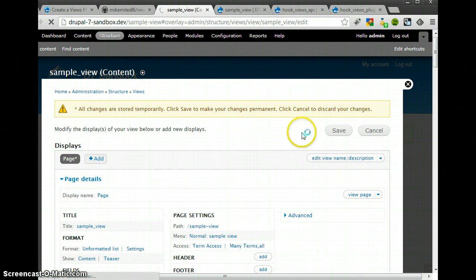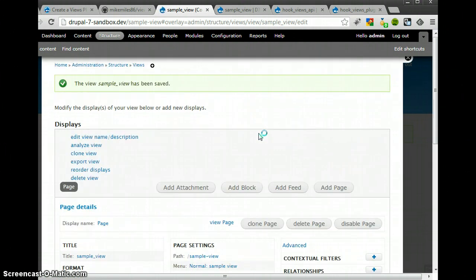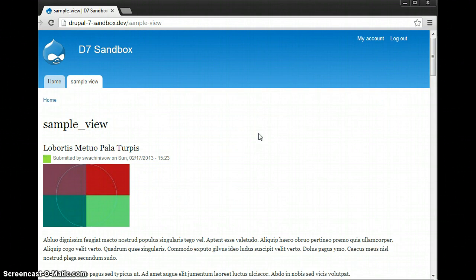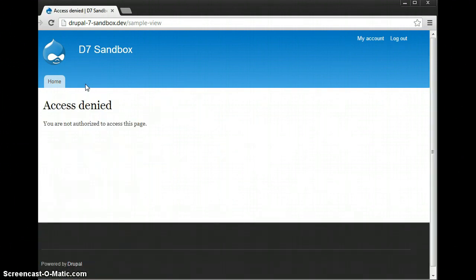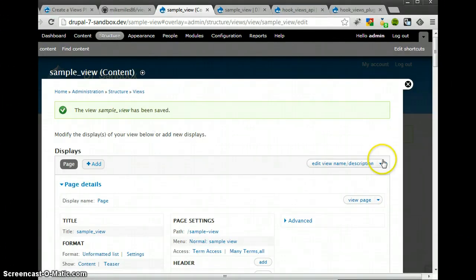Save that. So now if I refresh the page, the user there's no access to that. And again, that's because they have to match all the terms that were selected, and this user does not match all the terms.